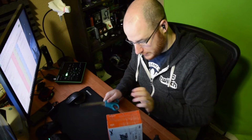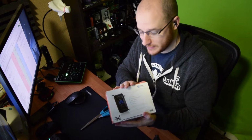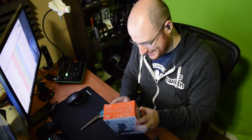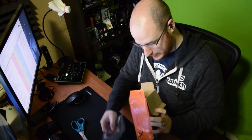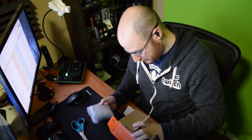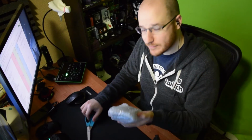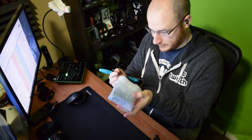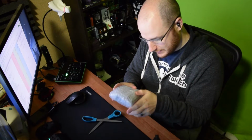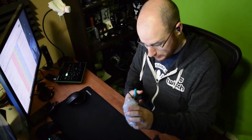Here we go. So obviously I didn't buy a Nokia flip phone. They even crossed it out like, this is not what you're getting. Let's hope not. That would be pretty awesome though. All right. So we got some padding. Oop, we got some padding. More padding. Cool. All right, we got a charger. For those who know what this is, they know what's coming. I already know what this is. Obviously, I bought it. This is always a task. I have my handy dandy scissors from 3rd grade, still sharp as ever.